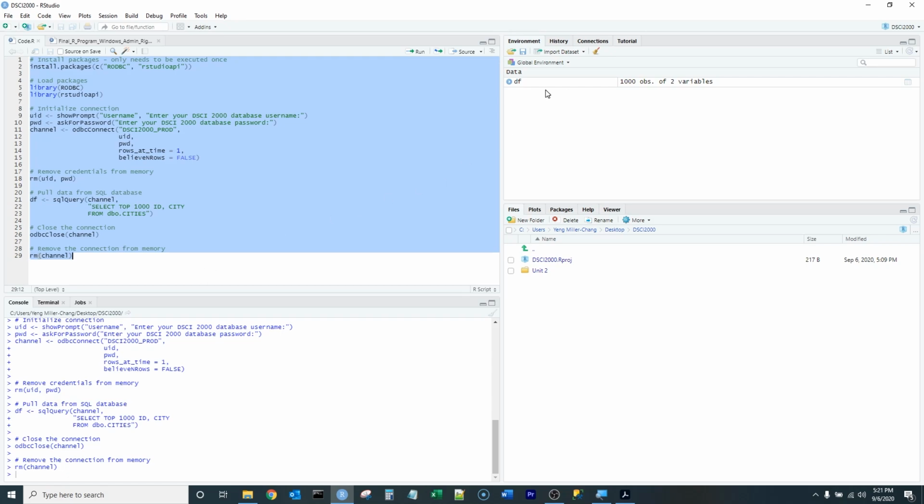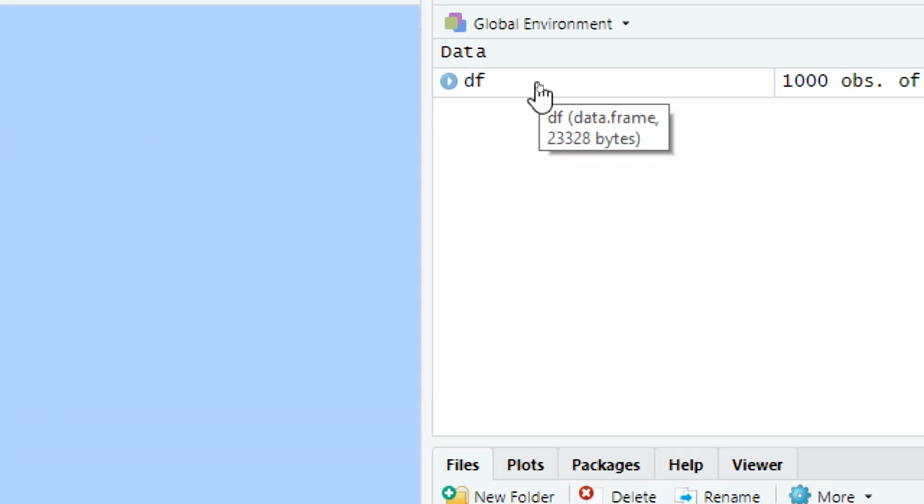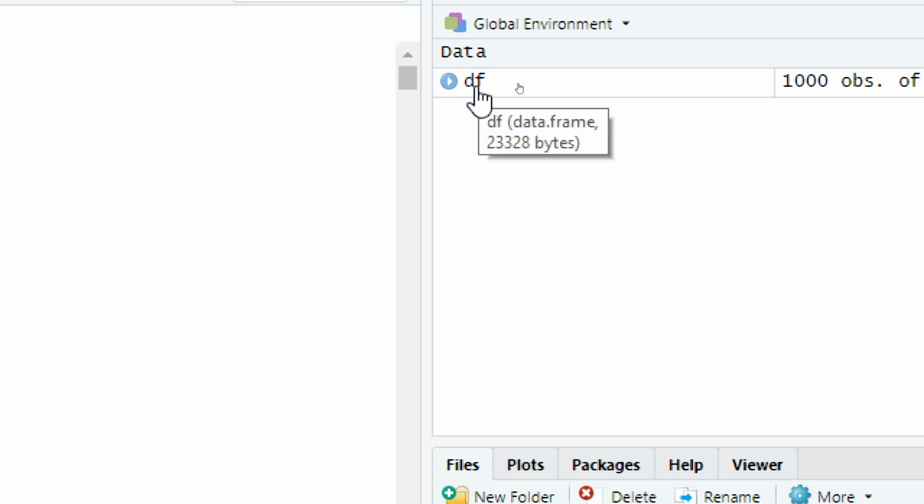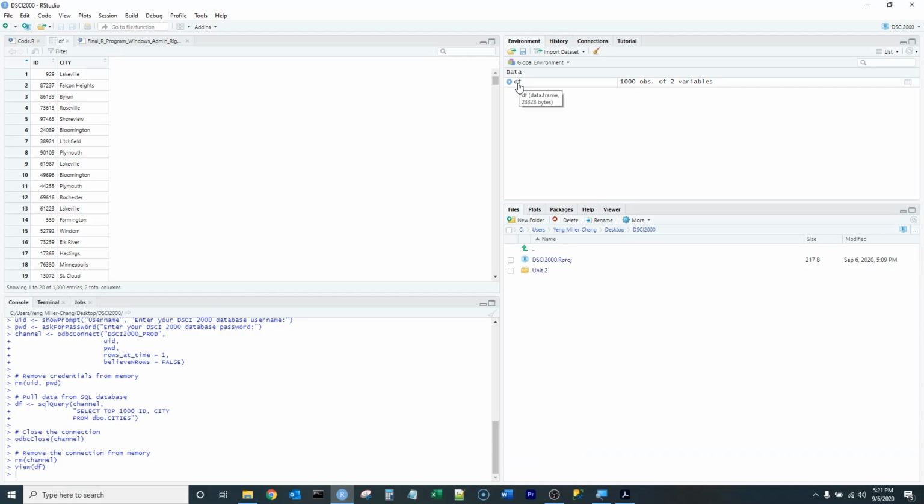Toward the top right over here, we see that there's now this data frame df that has appeared. If you want to see df's contents, you can see there's an arrow right next to it. We can click on the text df itself, not the arrow, but the text next to it. And what this will do is in the top left window, it will show us the contents of that particular table.